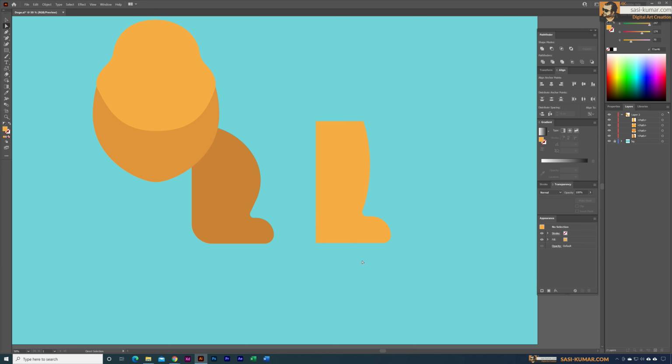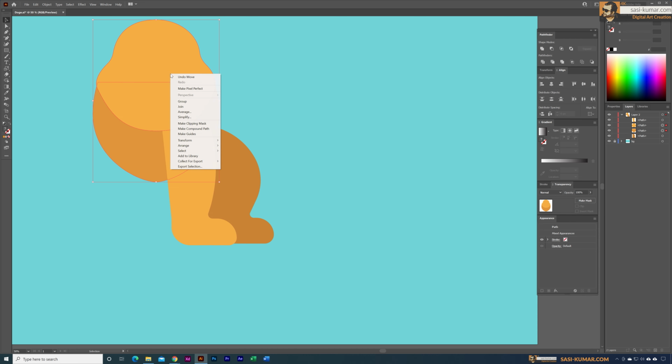Okay, same for this point also. Make it a rounded corner, and yeah, almost there. The last step in here is let's bring these towards inside. Okay, so now it looks like the front leg. Okay, so let's place it in here to the front, and let's bring the head and the chest to the front. Okay, all right.